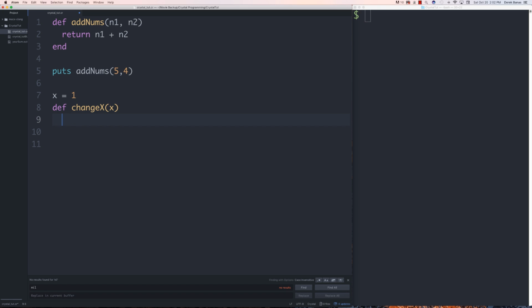Then I'm going to create a function, and the purpose of said function is to change this value. So it's going to get passed the value of x. I'm going to then say x is equal to 5. I'm going to change it, or at least I think I am. And then whenever I come out of my function, I want to output the value of x. And that'll be to be continued, because I also want to show you another one.